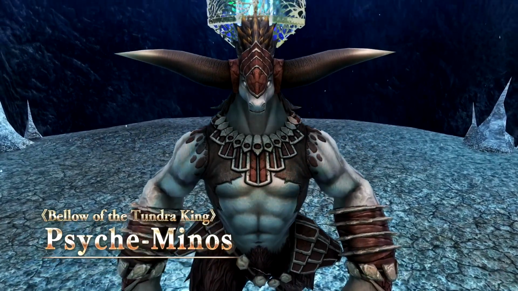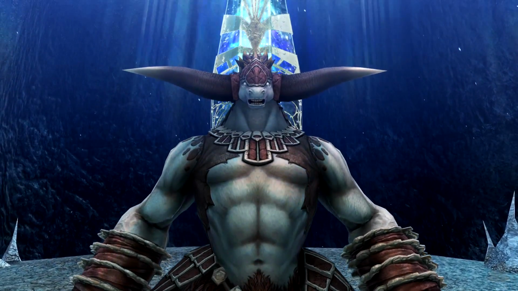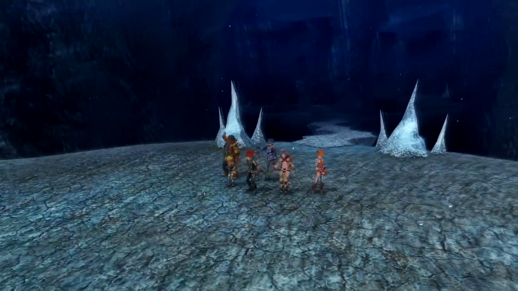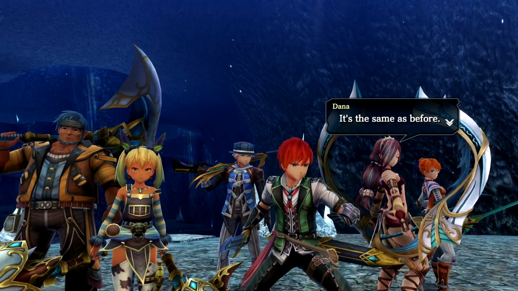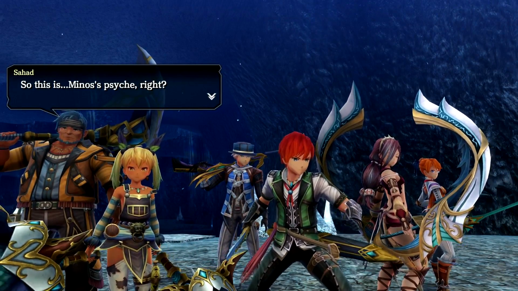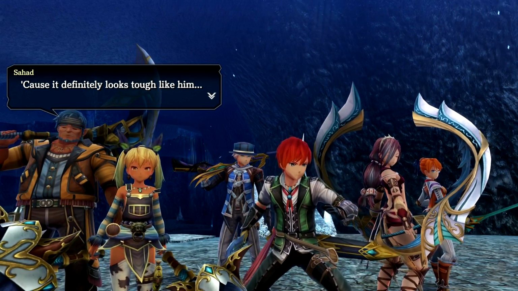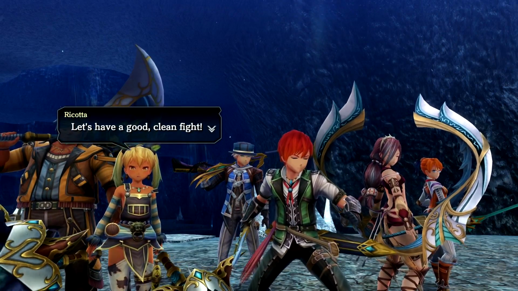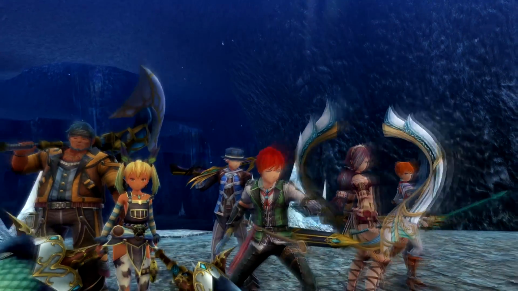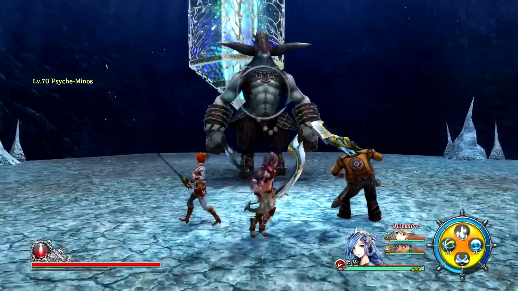Psyche-Minos. Tundra King. Okay. It's the same as before. So this is Minos' Psyche, right? Because it definitely looks tough like him. Yes, but this is no time for hesitation. Let's have a good clean fight. Really bothered about a good clean fight? Very well. What are you gonna do then?